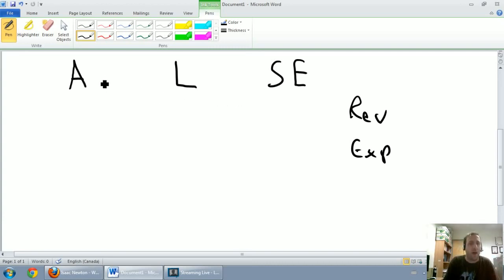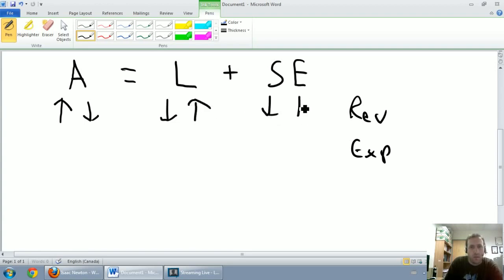So we all know that assets equals liabilities plus shareholders' equity is the accounting equation. It's also really relevant for our rules of journal entries, and I'm going to refer to this screen all the time when we practice our journal entries. So I'm just going to draw some arrows now, and I'm going to fill out a little chart here, and I'm going to explain the chart in a minute. So I'm going to go up, down, down, up, down, up, and debit, credit, debit, credit, debit, credit.